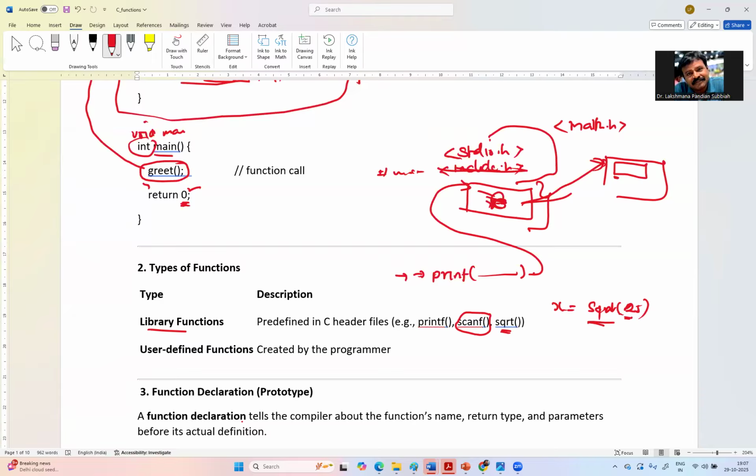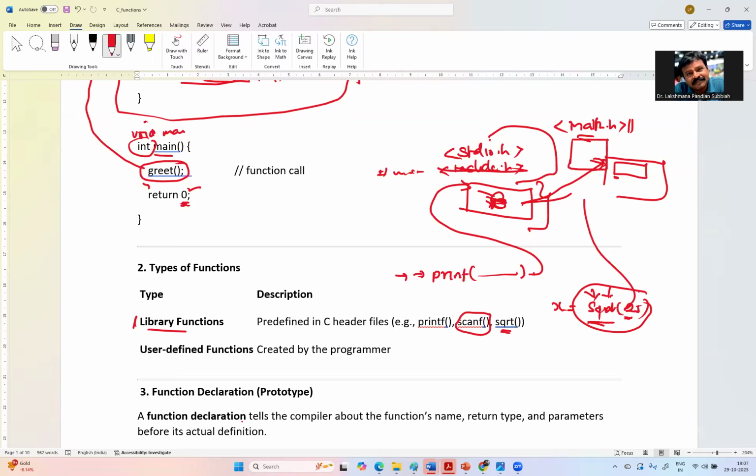Like that, if you are using a library function, then we have to include the header file. So you have to check whichever function it is, and what the header file for that function should be. Then we include the header file before using the function in your program. For that function, you need not write anything; the function definition is already written in math.h.